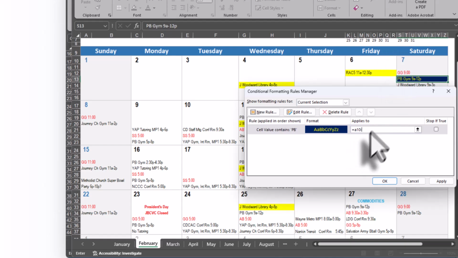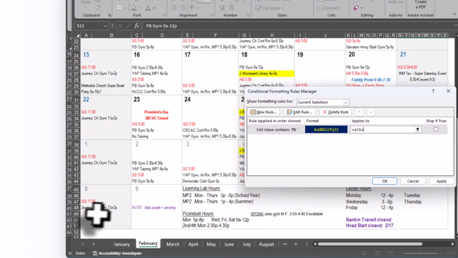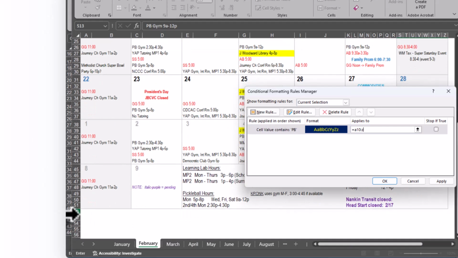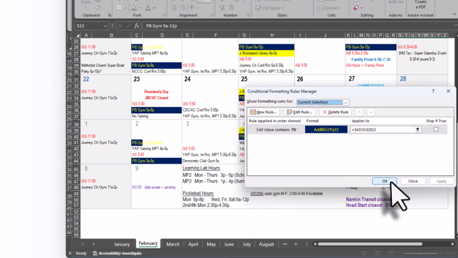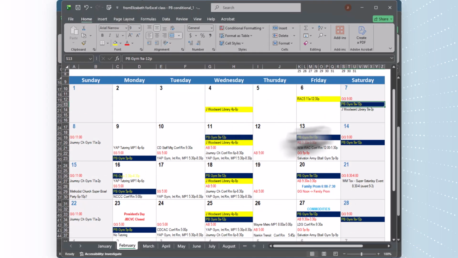So I'm just going to say Z, A10 to Z, and let's go all the way down to 52, just to make sure we cover everybody. So now I'm having it look at this entire range instead of just the one cell that I happen to be on. So let me go ahead and hit apply. And happiness. Look at that. So in a lot less time than it would have taken me to go through and do all those individually, I now have all of them at least partially set up the way I want.